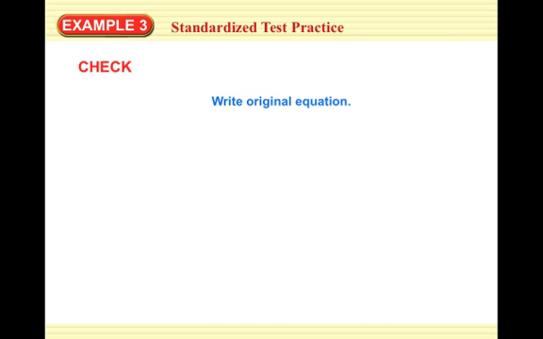Now remember, the principle here is that you want to plug in your value for your variable and get the same number on both sides of the equation once you simplify. You want your equation to be equal. You want both sides to be equal to each other. So you can write out the original equation and note that everywhere that we have a p, we're going to plug in our solution. So there's 2 places where there's a p. Right here where we have 7 times p, and right here where we have 9 times p. All right, so we're going to substitute 9 for p.